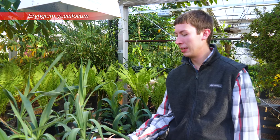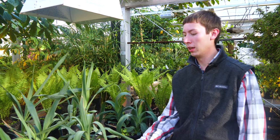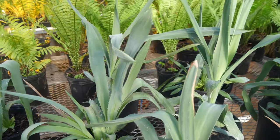So this is one of our relatively new plants. We've done this in the past, but it's been many years. This is Eryngium yuccifolium. One of the common names is rattlesnake master. It's a native plant to this region that you'd find growing in prairies or meadow areas. So there will be a prairie and meadow in our exhibit, which is where this will be displayed, along with baptisia and other types of native meadow plants.